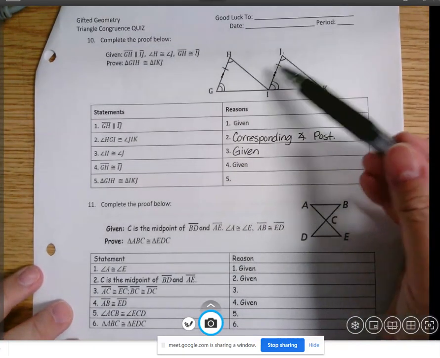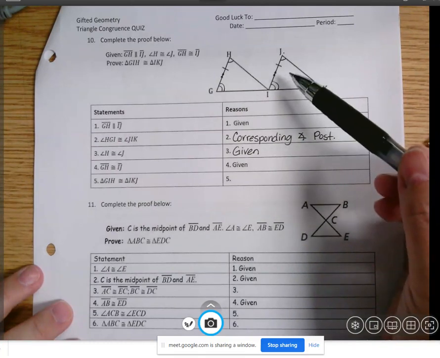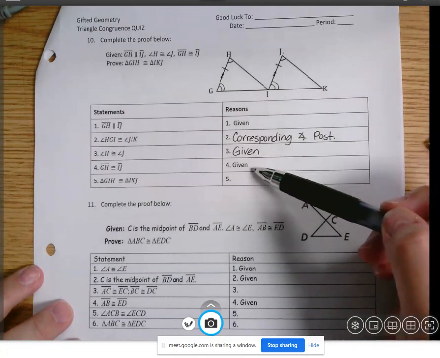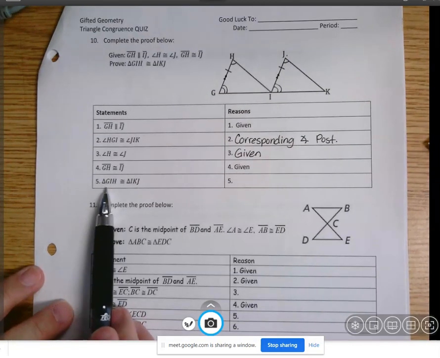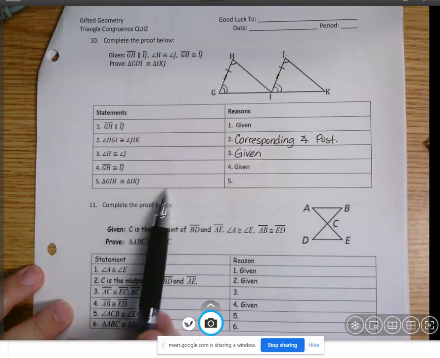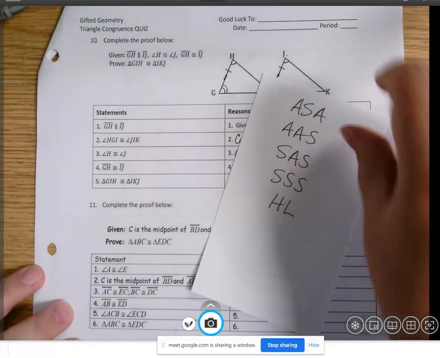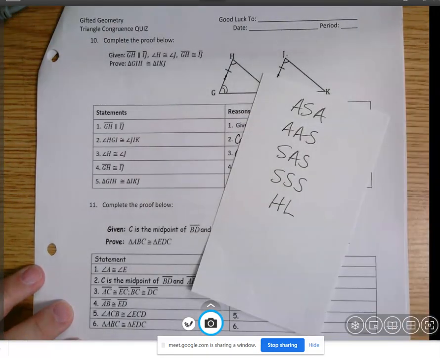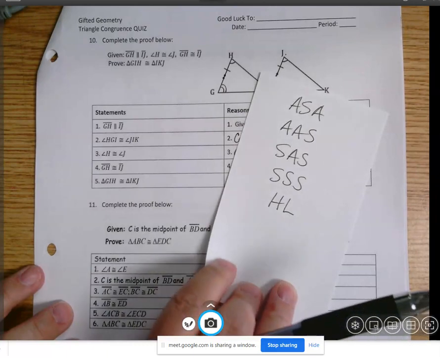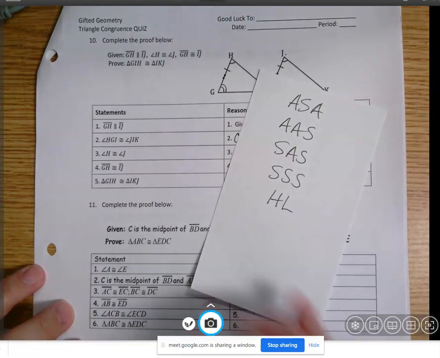And then I have what you see here marked. That given is already there. And so now I'm just ready to say that the triangles are congruent. And every time I say in a proof triangles are congruent, the reason has to be one of these. In this case, because there's no right angle, it has to be one of the first four.